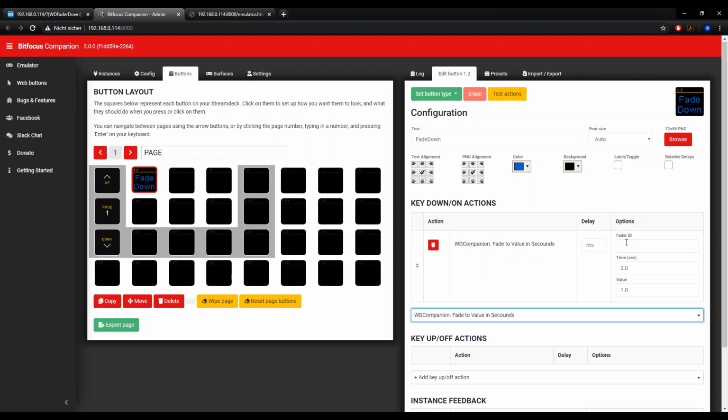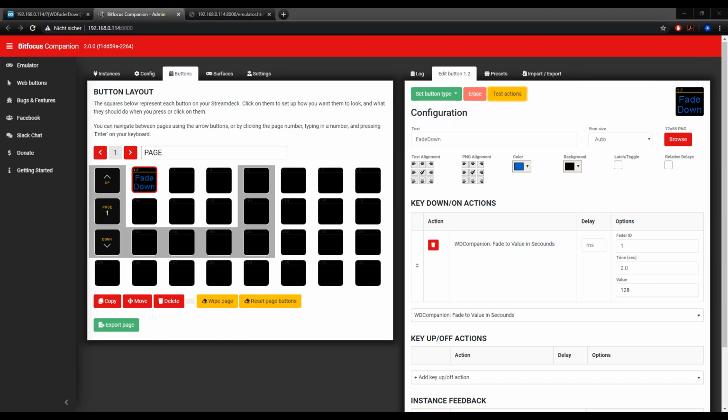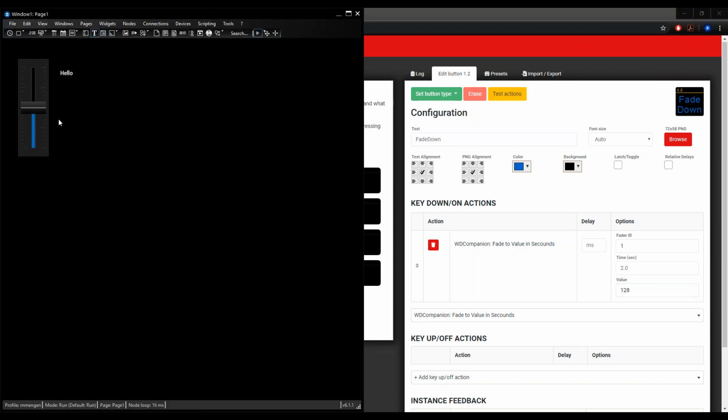I select that, and I have some parameters I can enter. The fader ID, number 1, in 2 seconds should go to value, say 128. If I press test actions and have a look in the Widget Designer, you can see the button fades up to 128.